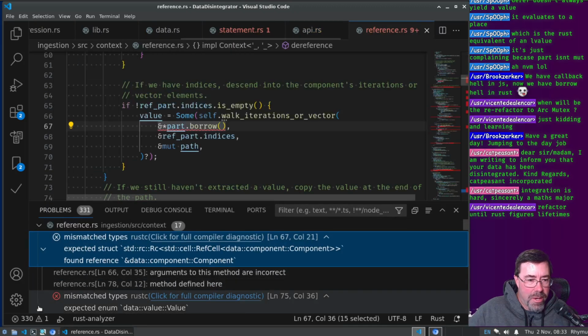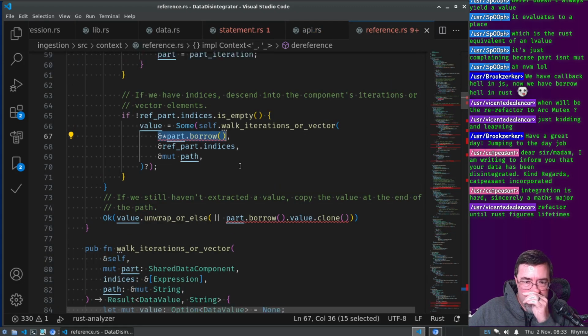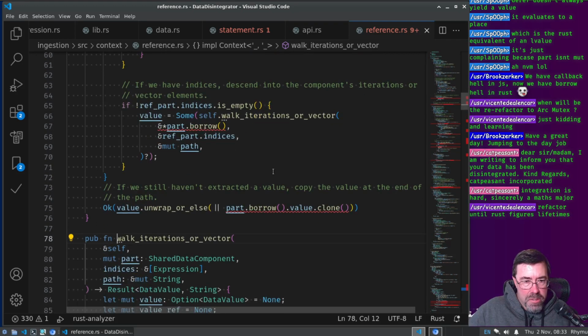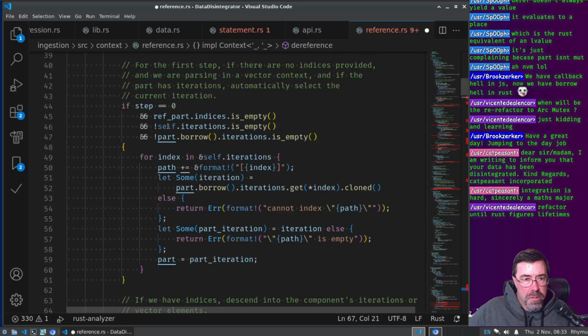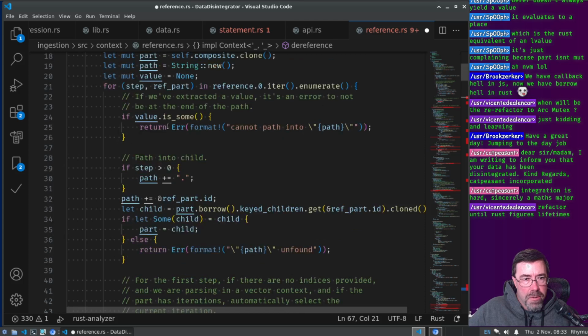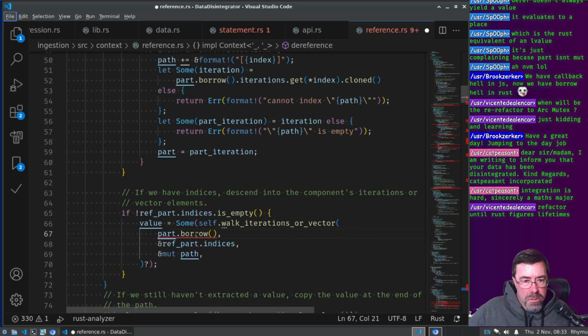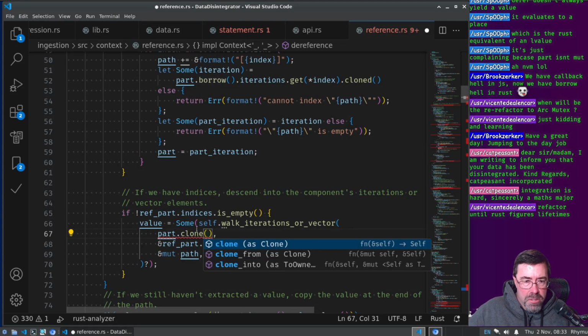Still at three. It's like we're hanging at 330 errors. Yeah, we can't do this kind of thing anymore, right? So that needs a shared data component. We just clone it. Actually, do we even need to clone it?